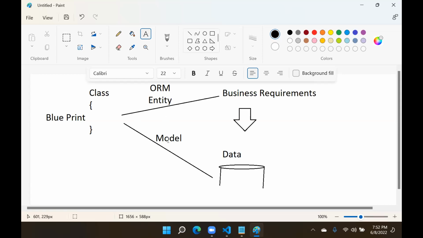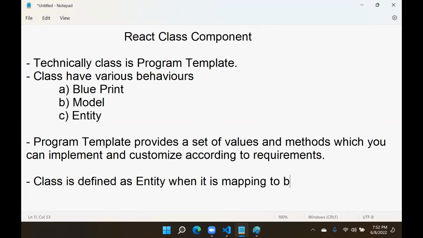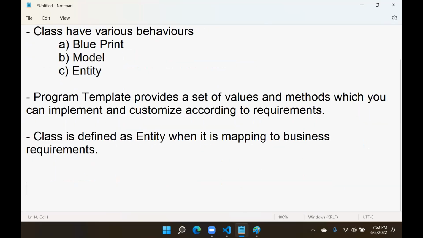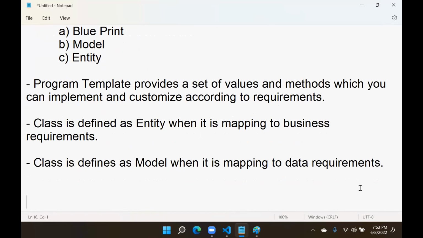So it has entity and it has model. A class is defined as an entity when it is mapping to business requirements, and as a model when it is mapping to data requirements. That is the important point: the business requirements and the data requirements.